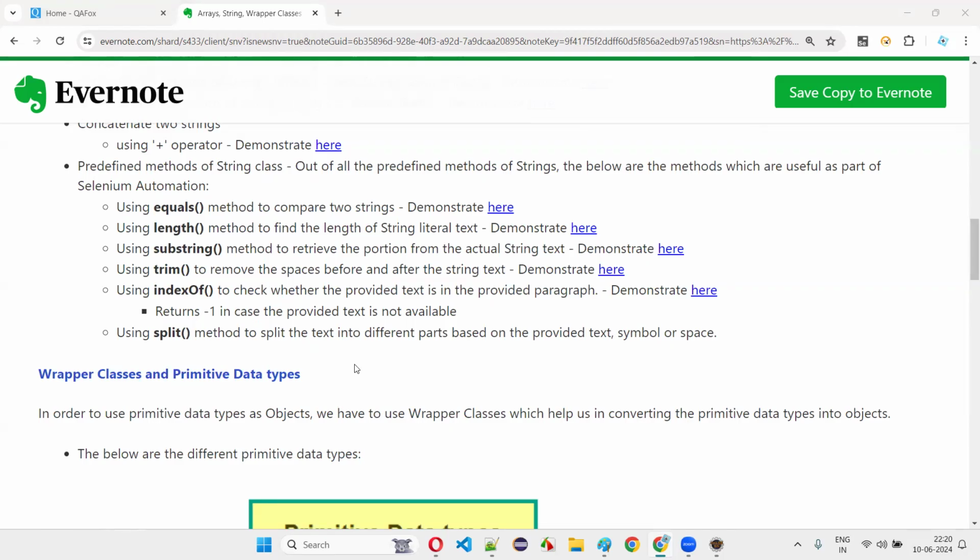You see, there are different SDLC models, right? We have different SDLC models like Waterfall, RAD, Spiral model, V model. These are all SDLC models. One of the SDLC models is the Agile SDLC model. One of the software development lifecycle models that we can follow for a project is the Agile SDLC model.